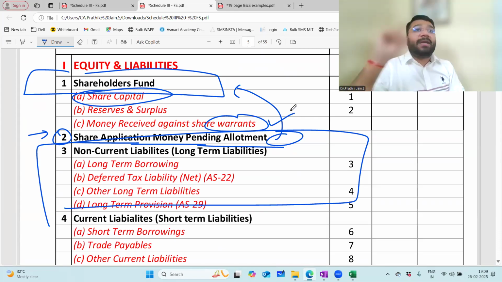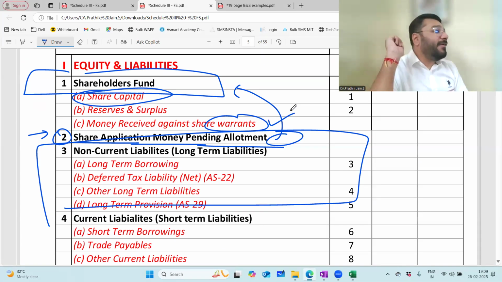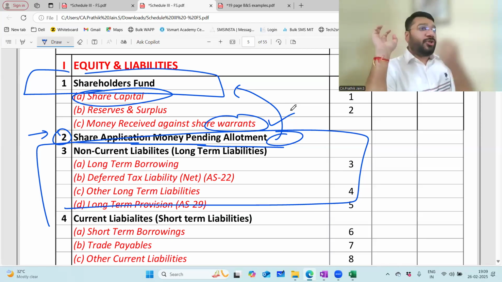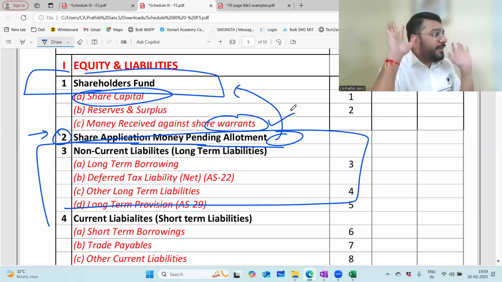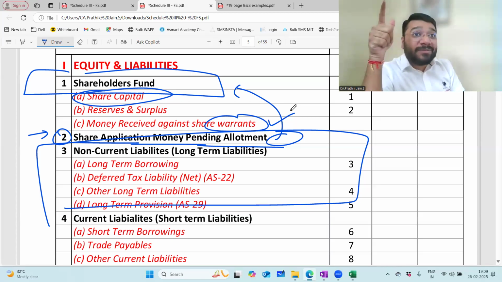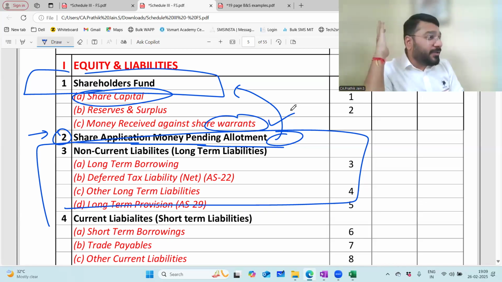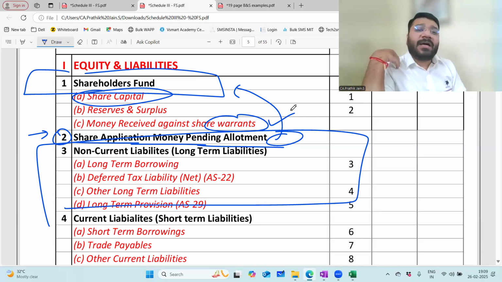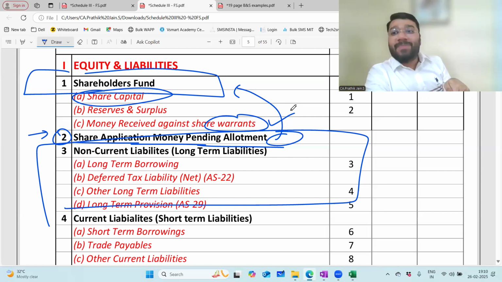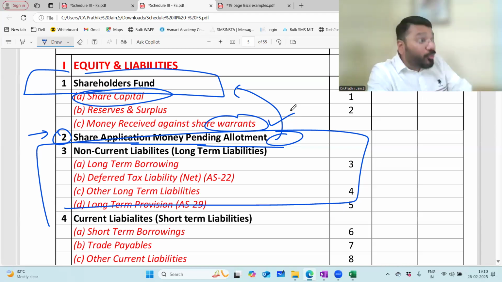Now listen very carefully. What did I say? Schedule 3 is a format given by the Companies Act. Definitely we should understand the emotion of it. Feeling, concept, logic, we have to understand. But I said, at so many places you can challenge the format. Correct? No? Now the same question that Kritin is asking, even we can ask: sir, only share warrant you have put in shareholders funds. What is the reason? He's a prospective member. Then isn't this one also a prospective member? Because he is also going to get shares after two days.